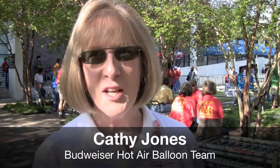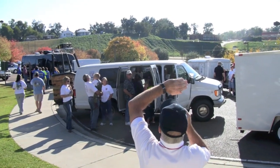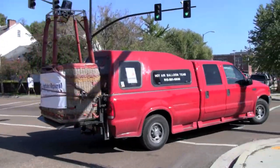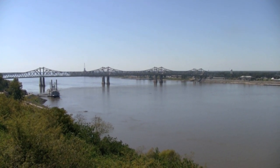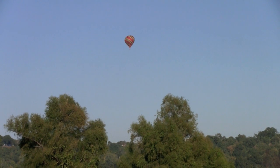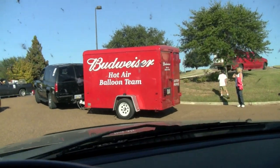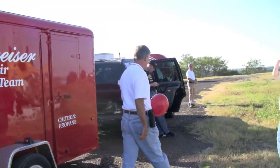After this meeting, you will see those pilots rush out of here. They will all go briskly to their vehicles, and you will see a mass exodus of vehicles out of this parking lot — everybody trying to beat somebody to a good, perfect spot for takeoff, because a good takeoff determines whether or not you make your target. You have to know the target first, and then you decide where to take off only after the target's established. Today the target is a barge in the Mississippi River, and they will have an X on that barge. The balloon pilots will fly across the river and drop a bean bag on top of that X. The one that can get closest to the middle of the X is the winner. That's the race.